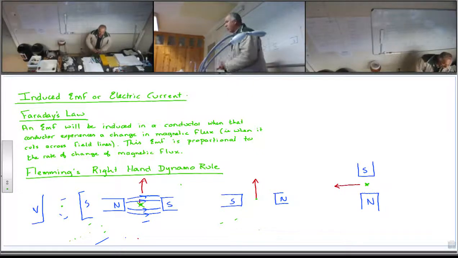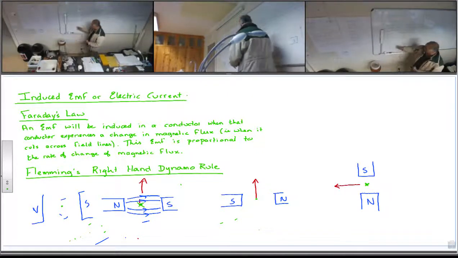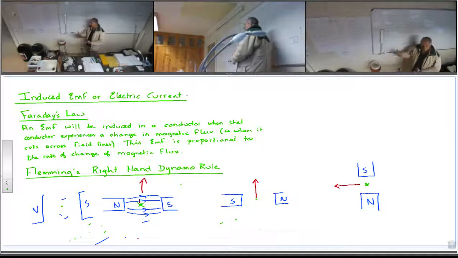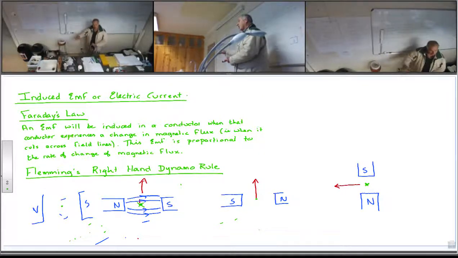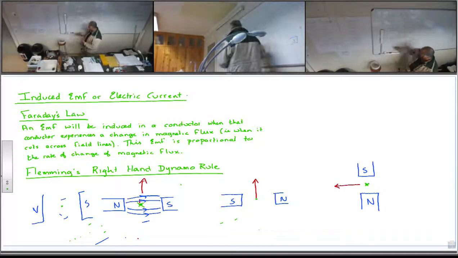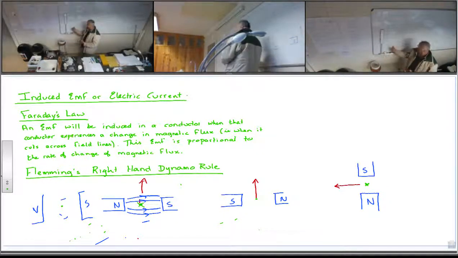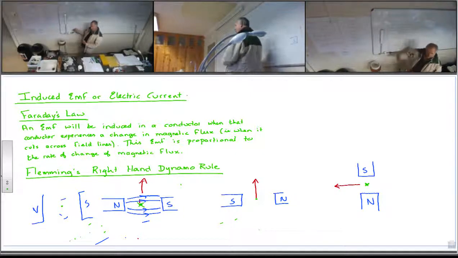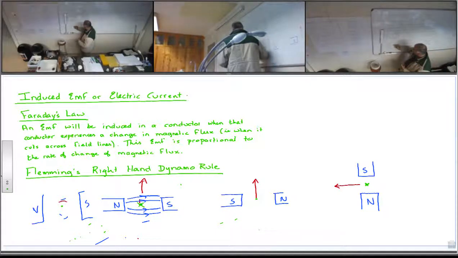Let's draw in red the field lines around that electron, or that stream of electrons. Which hand rule do I use? Right hand rule. Which way is the conventional current? Conventional current is into the board because electrons are moving out. Conventional current is opposite to electrons. So which way is the current then flowing? Into the board. Electrons are out of the board. So if it's going into the board, my magnetic field is that way.